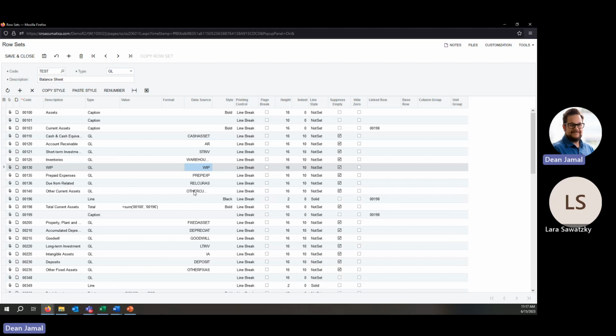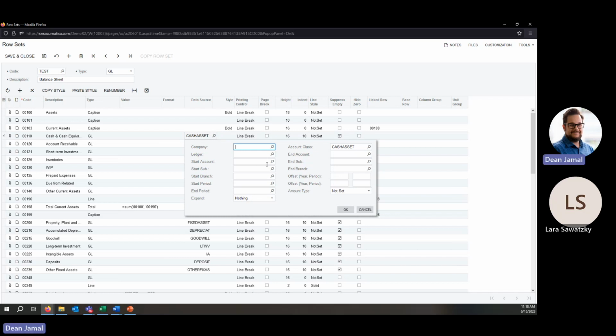So this is how account classes really work in your favor in having information easily pulled into a financial report. If my cash assets weren't grouped into an account class like they are here, I would have to manually go in and figure out, okay, well, what accounts are there or what classes do I need to choose to roll up that full information.